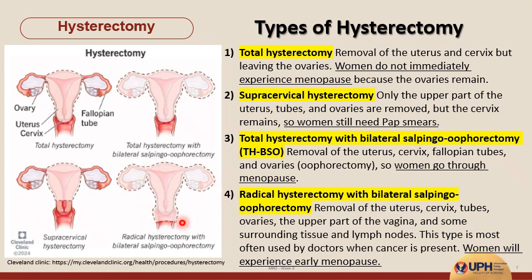So once we see that the myoma has turned into cancer, then we have to remove everything. And for sure, as the ovaries go, the woman will undergo menopause. So very early menopause will be experienced by our patient who underwent the radical hysterectomy with bilateral salpingo-oophorectomy. This is very important to note and very important to let them understand what will happen in their life continuing on.